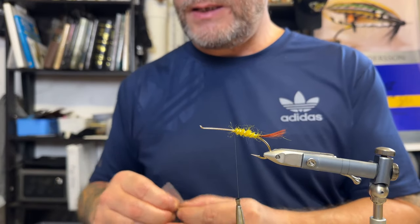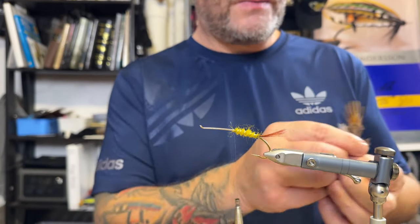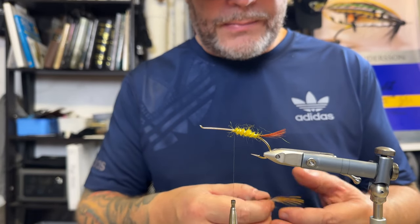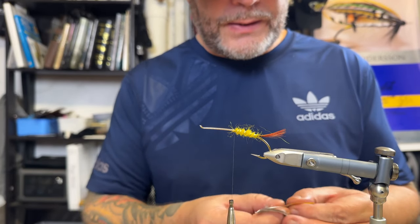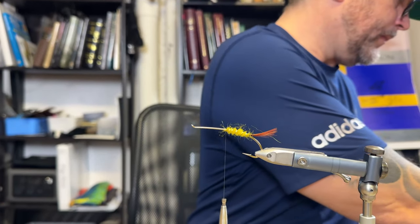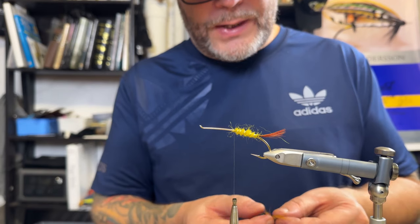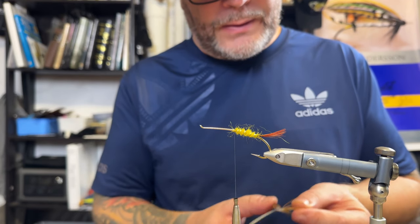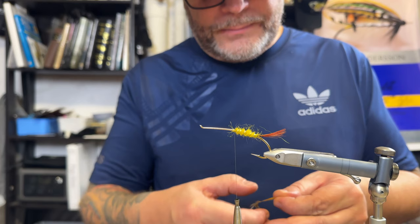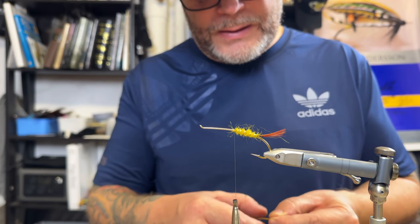Now I can close the yellow seal fur. I'm gonna use the yellow feather from the golden pheasant. I think that's the side feather or whatever. Prepare that to tie in.